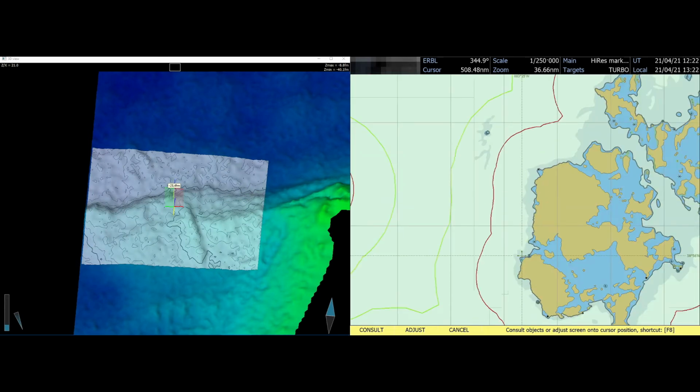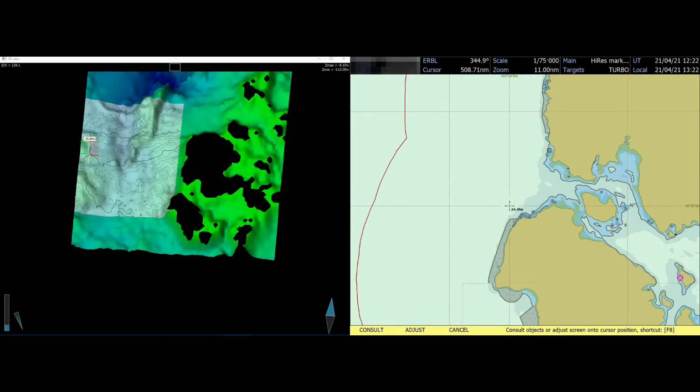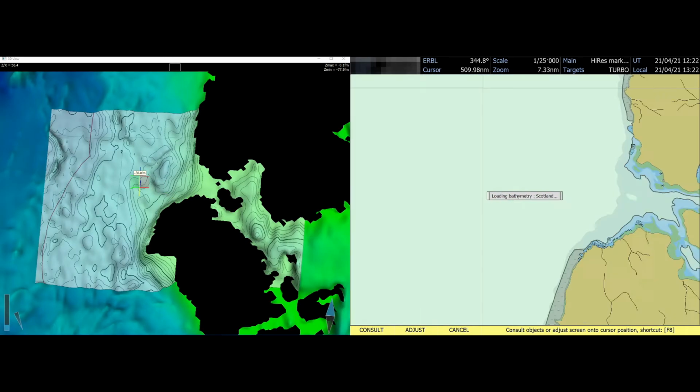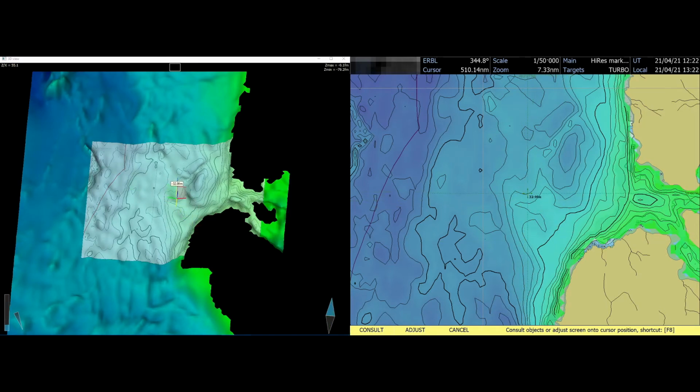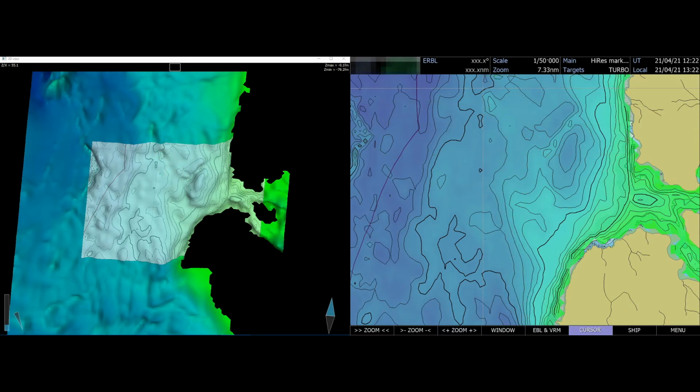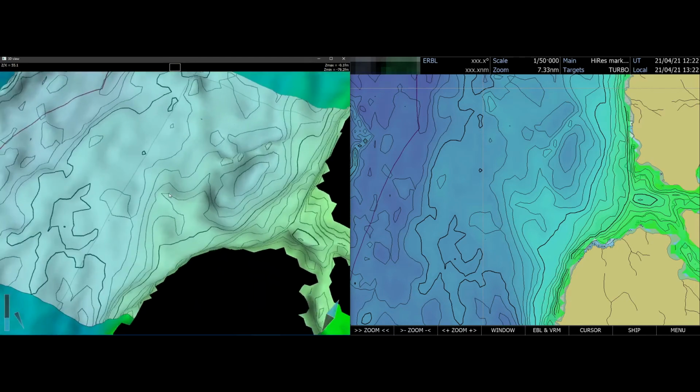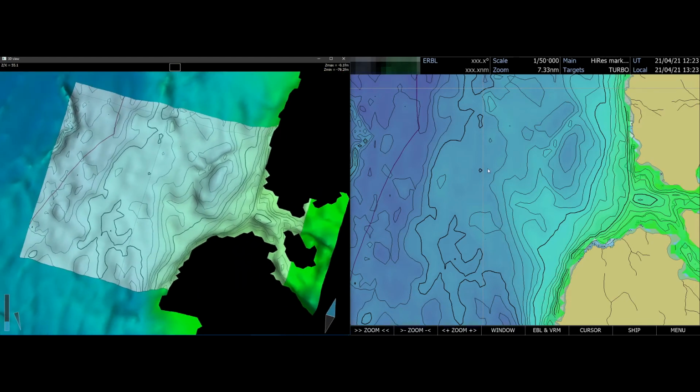We'll come down to the mouth of the Hoy Sound, where you have a spur and a family of ridges coming out. A shallow spur here at 28, 29, 30 fathoms with a ridge running in this direction and another finger coming out here. And again, as you'd expect, a deeper basin, we have water emptying out of the sound.